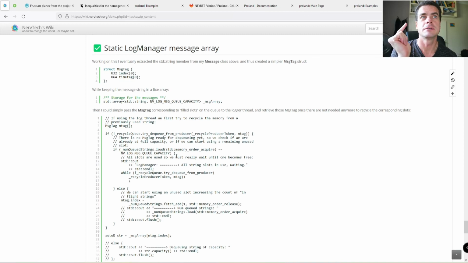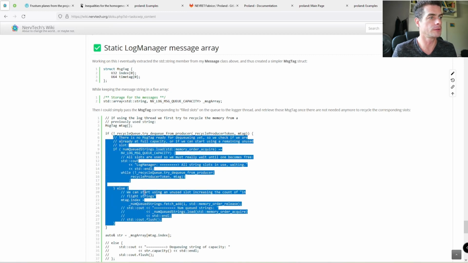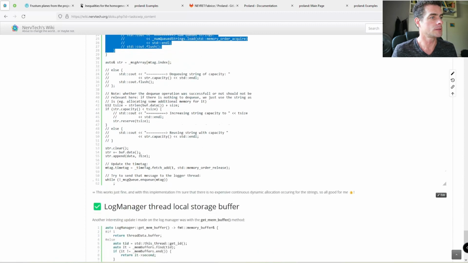The good thing is, in theory, this should not happen, except if you're really bombarding your message queue so quickly that you're filling all the slots. But I don't think I could reproduce that myself. You could still, if you send messages like crazy, I guess. But this is working pretty fine for me, so I thought that I could give you some explanation on that, because I think it's a pretty interesting way of doing things. And yeah, this is it.